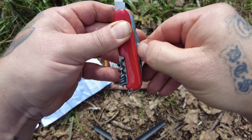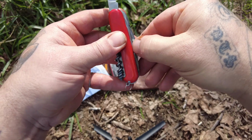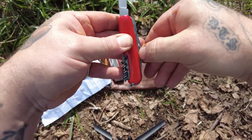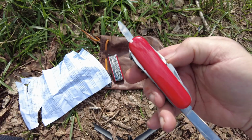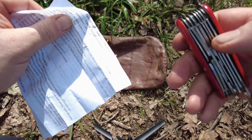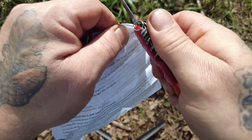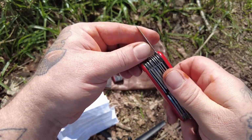Come on. I've got leather dye on my hands, so don't worry. Oh, that's why I've got brown stains. It's nothing to be worried about. Oh, come on. There it is. With hardly a nail nick in it. Well, you can actually see that's flat. That's not even sharpened. You can actually see that. There's no, look.